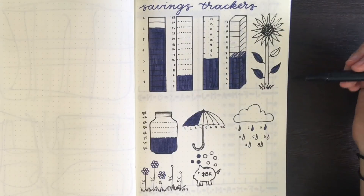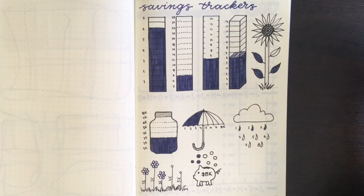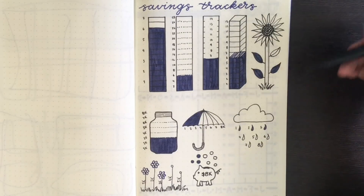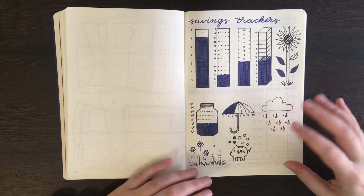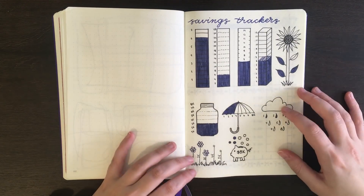For pictures where it might be more difficult to see where the segments are, it is wise to also label them. For the sunflower here, if you just looked at it at first glance, you wouldn't necessarily know if you were supposed to be using the petals, the leaves, or the entire sunflower. So labelling can be quite useful and important. Of course, I've only shown you a few ideas here — you can use any kind of picture, diagram, or shape and do the same kind of thing.